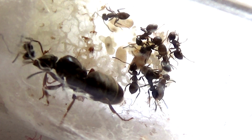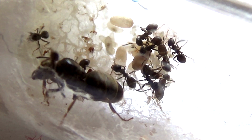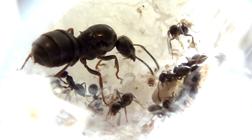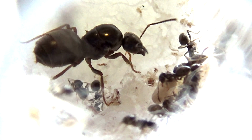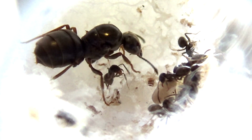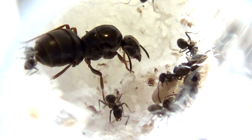Another method that I like to use, which is quite old-fashioned, is the cotton wool that you use for stopping your ants from escaping. You take it out and you dip half of the cotton wool into some water, and then you place this back into the test tube. This provides the ants with a source of fresh water. You may have to do this every couple of days because the cotton wool will eventually dry out.